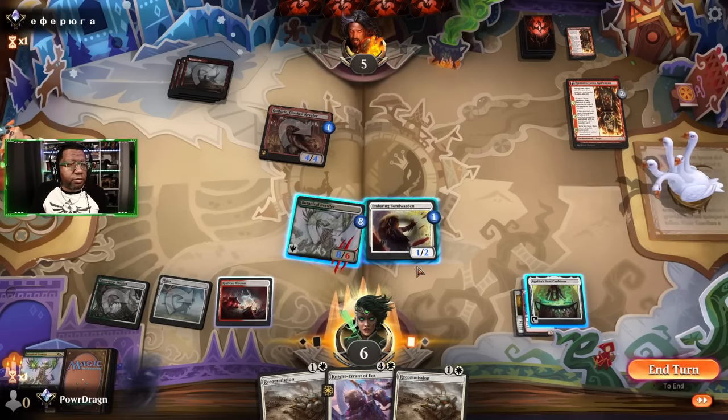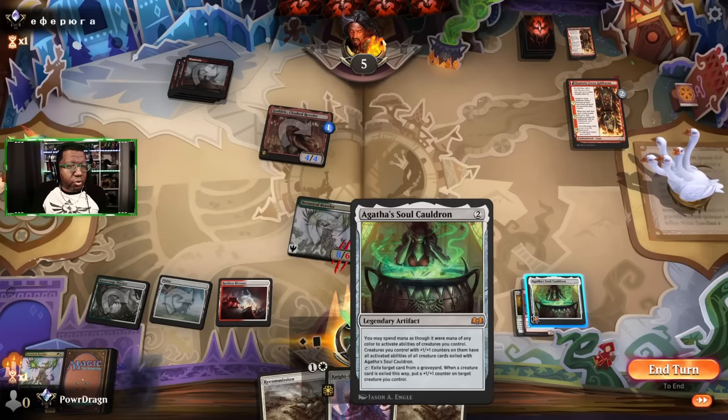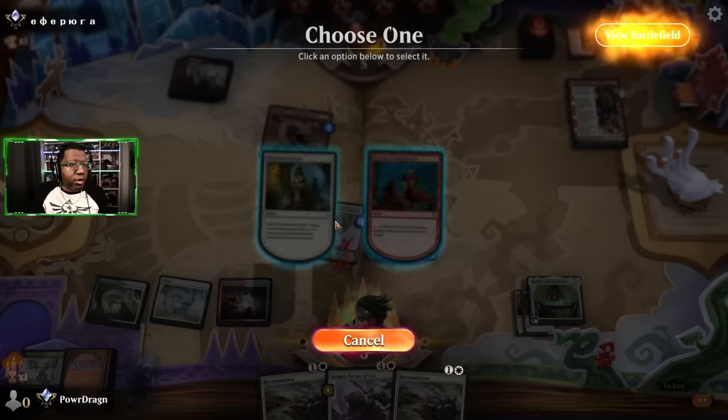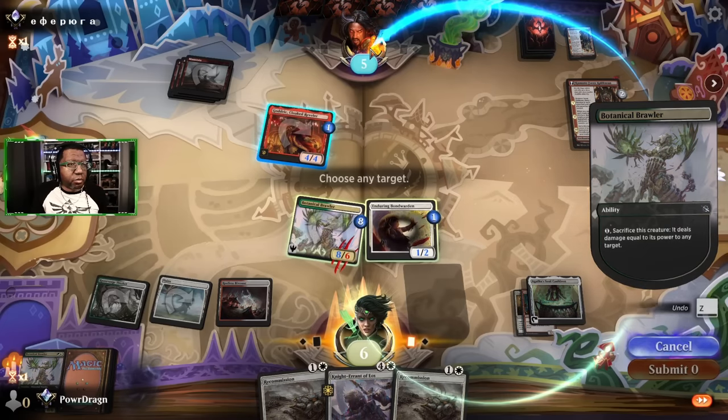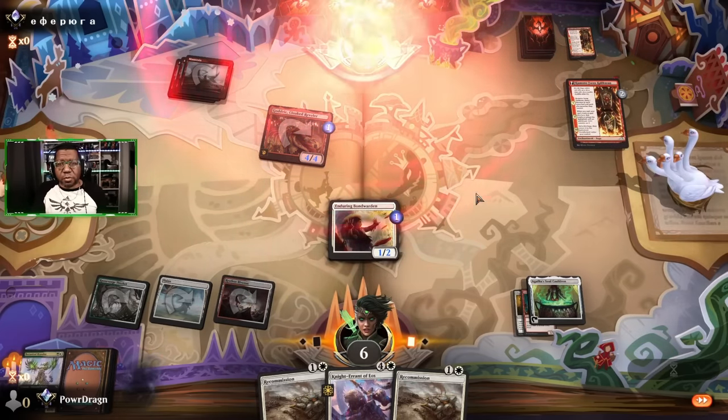Oh, we also could have sacked this and given something lifelink, too. I forgot about that, because we have both options under here. So, yeah, we had way more than enough ways to stay protected, believe it or not. Cool. That's a sweet win against Mono Red.